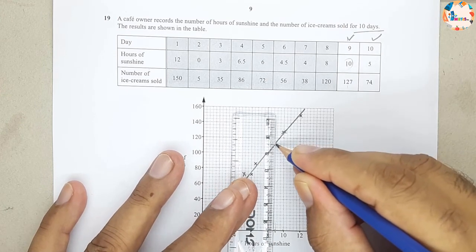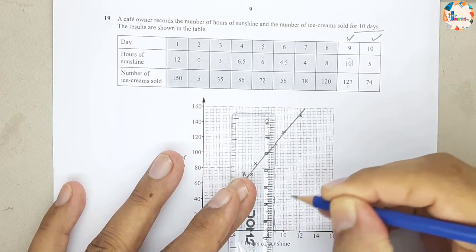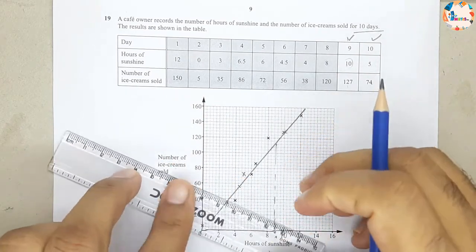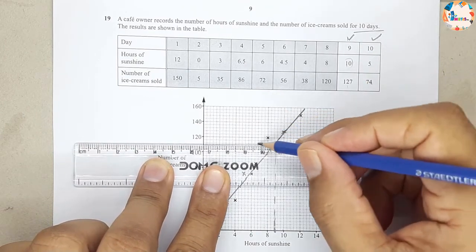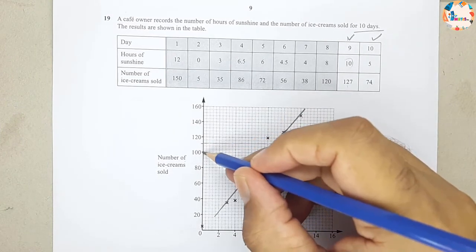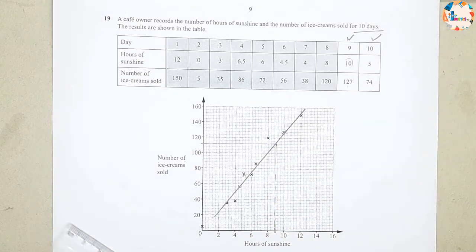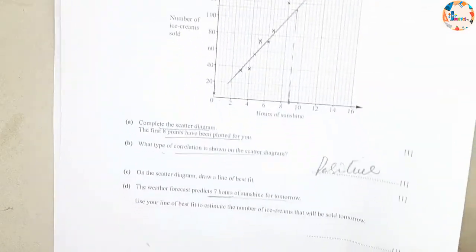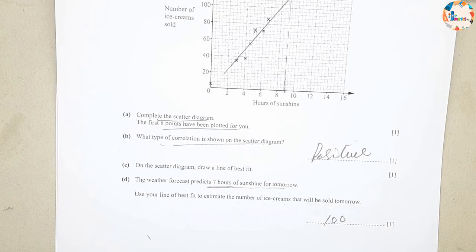So we'll have to roughly draw a dotted line like this one, and it will be over on this side also we have to draw line. So it will be 100, 110 or 105, 100. You can write 100 or something like that. That will be correct. So I'm writing 100. Even 100, 105, these all values will be correct.